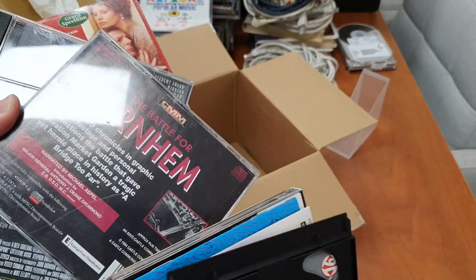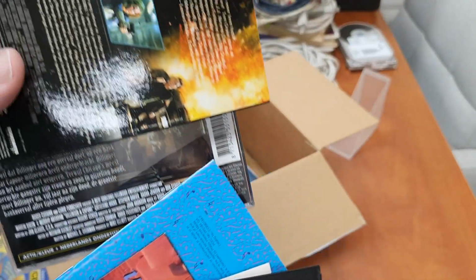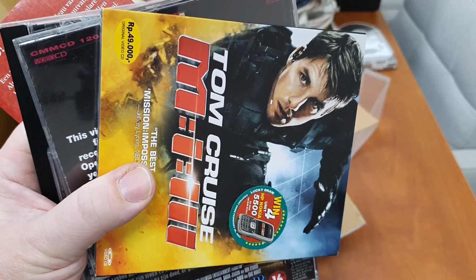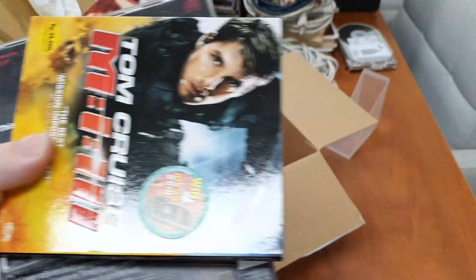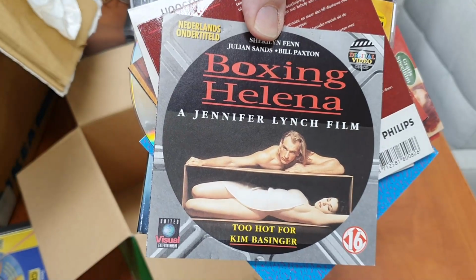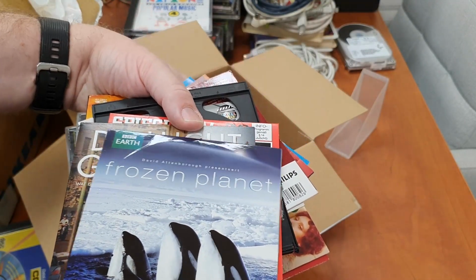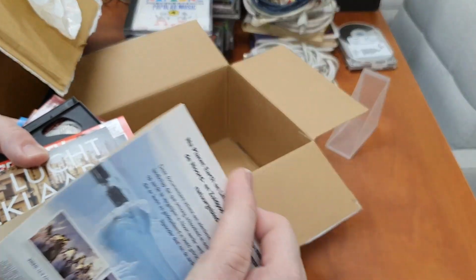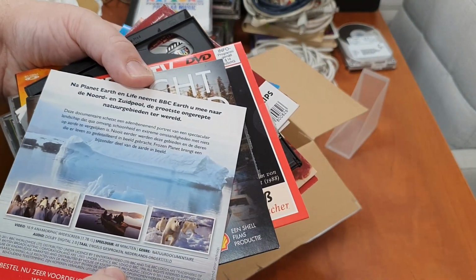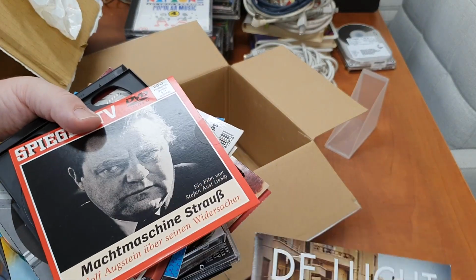Dillinger and Capone. Battle for Arnhem. On a video CD. Huh? Okay, interesting. Wow, Mission Impossible. There's a roepie over there. I saw something naked. I was like, oh, naked. Frozen Planet. And that's all on the CDI. I can't imagine this is on CDI. Doesn't say so. Probably not. 2011. I don't think this is CDI, but anyway.